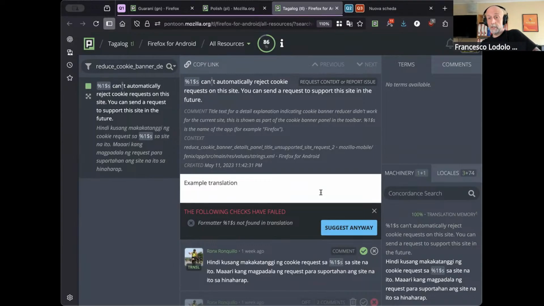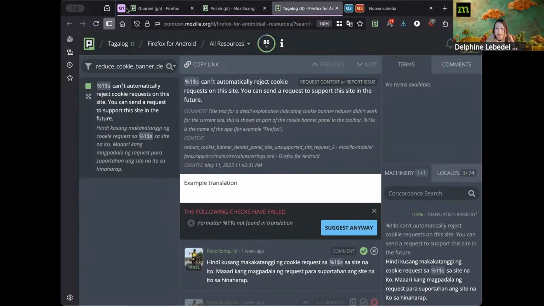And this is not the case for Android. If you are submitting a translation with an error like this, what shows up as a warning in Pontoon, it's important to not do that because the build is going to explode. And we cannot have your translation in the build, so we are going to go in and fix them. So these are three examples of things that we see quite frequently.